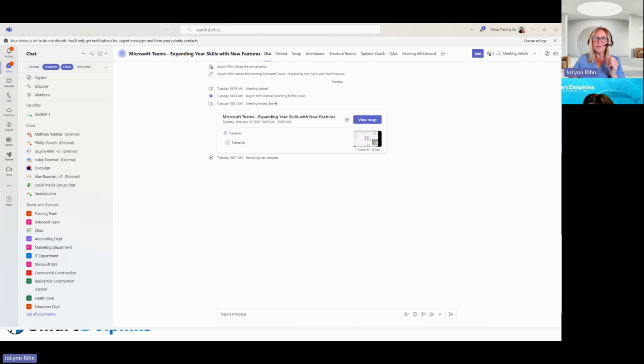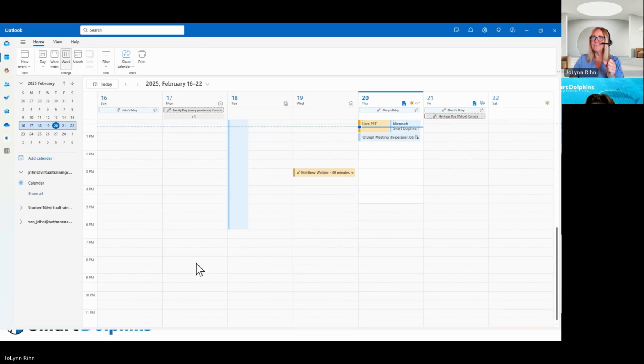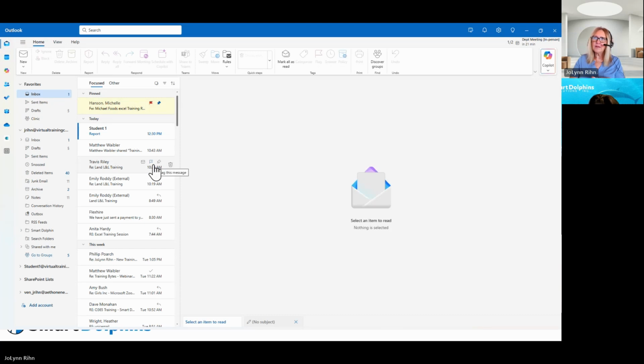Matthew, did we have a question before I do that? Yeah, we actually have two questions. The first is, in Outlook Classic, there was an option to attach an Outlook email as an attachment in a new email, rather than dragging and dropping. Does this feature exist in the new Outlook? Could you say that one more time? So in an email, the option to attach an Outlook email as an attachment in a new email.